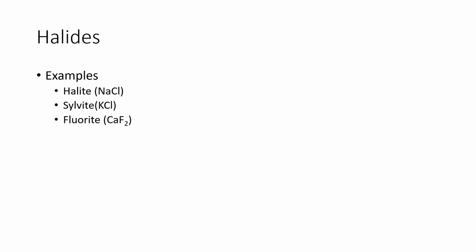We can have halide minerals, and halides are minerals containing the halogens, which is that column 7 over there that likes to grab somebody else's electron, just one, like chlorine did with sodium. So you can have chlorides and you can have fluorides. We've seen all 3 of these minerals in the lab, although I didn't point out the sylvite. It's actually in one of the halite samples as kind of the orangey veins inside the halite, and basically it's just a potassium chloride instead of a sodium chloride.